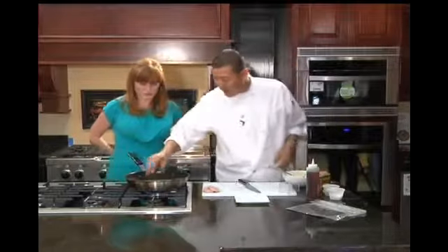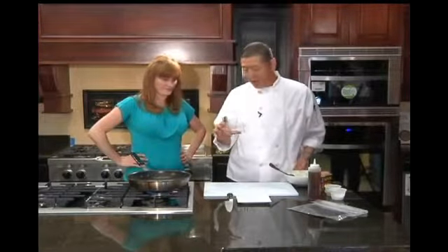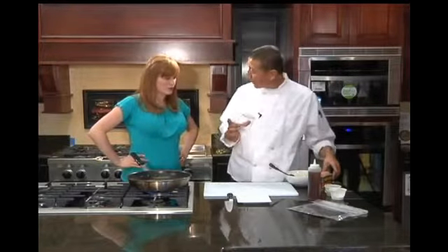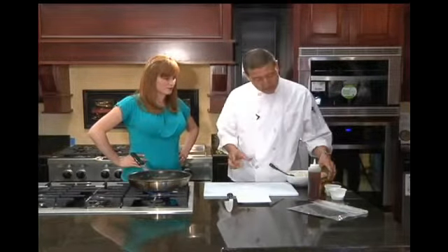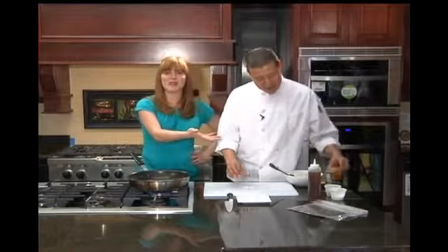This should be hot now — we've got a little sizzle going. Most people don't have one of these handy Spam Musubi presses, but you can actually find them in a lot of Asian markets. Go to the bigger ones in Portland or something — you might be able to find one. Otherwise, this can is almost shaped the exact same shape.